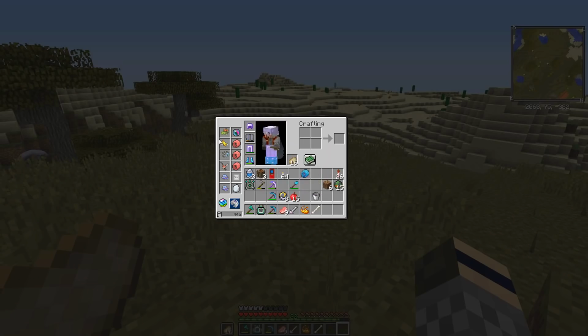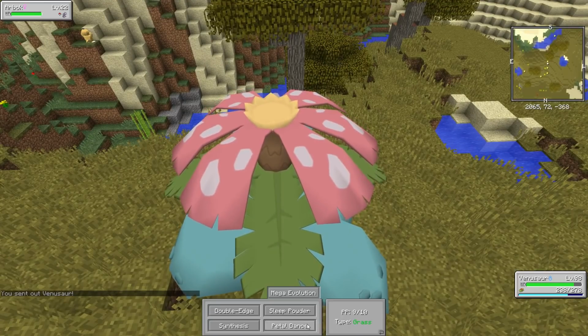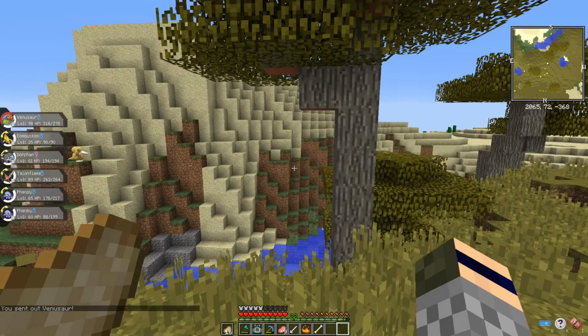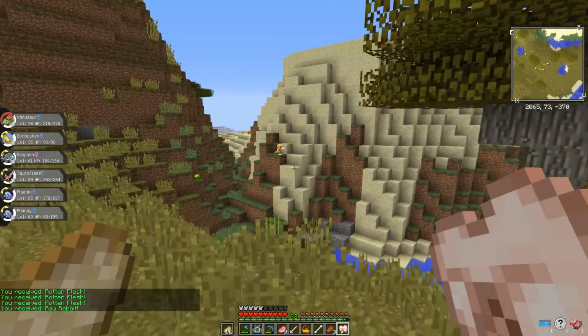So I guess... Nah, that doesn't add up. With the Power Bracer, it should have gotten more, if all of the other ones counted. I don't know what's... Oh, that's right. I'm on Venusaur. There we go. Now we're on Combusken. Let's get ourselves some more pokes so we can fight.